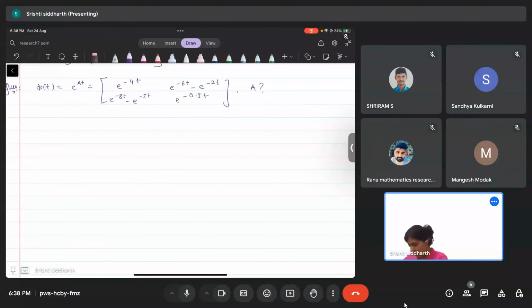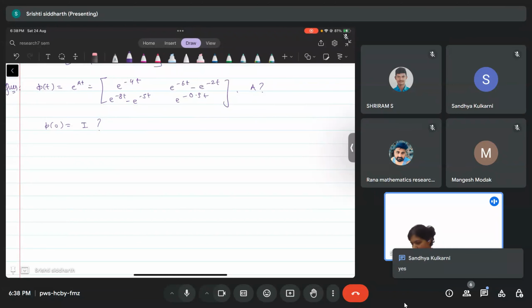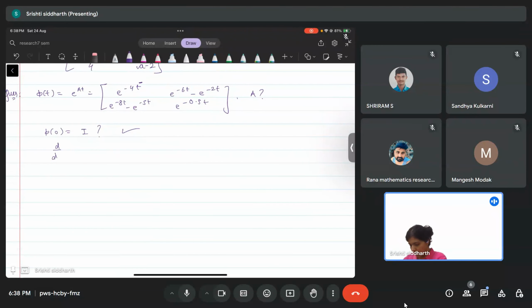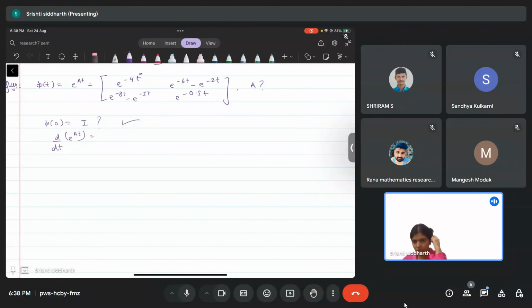Okay, so just check if this holds true or not. Is this true? It is, right? You can just substitute t equals 0 here and you get this. So what's the next step then? You have to compute this. So please compute this and let me know. There are just 4 terms that you have to differentiate, so you can do this quickly.